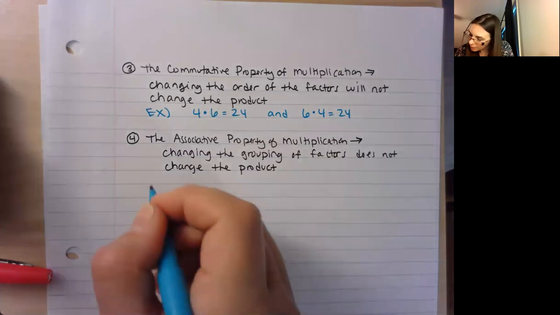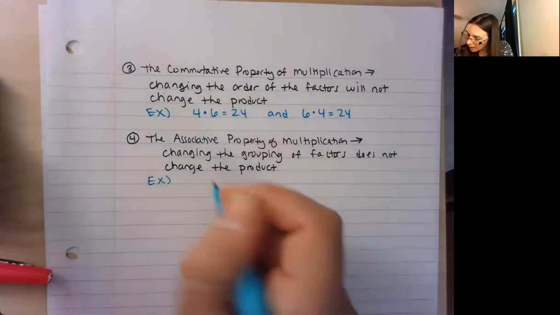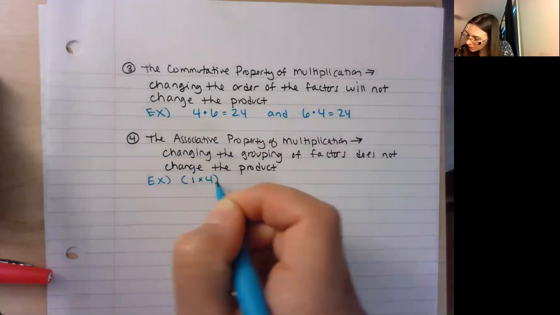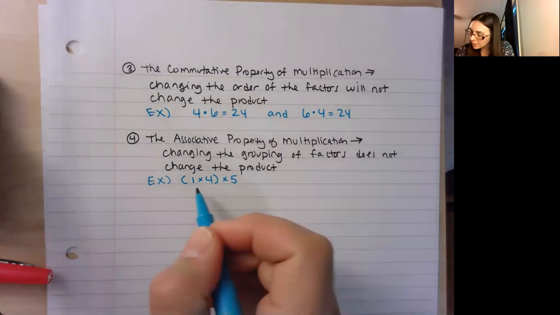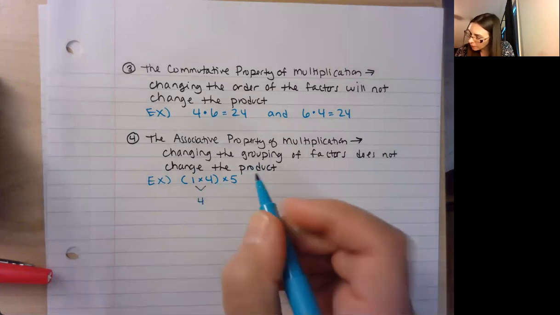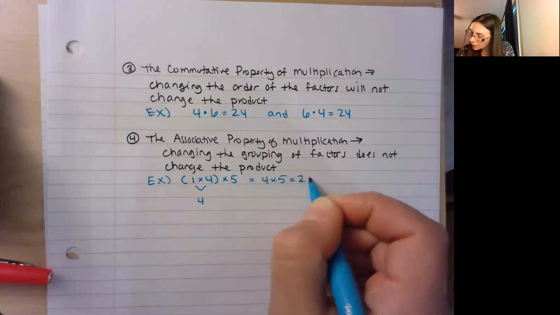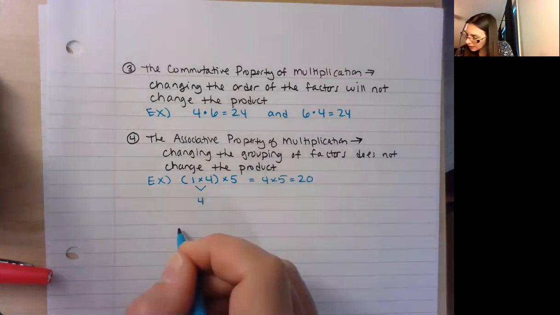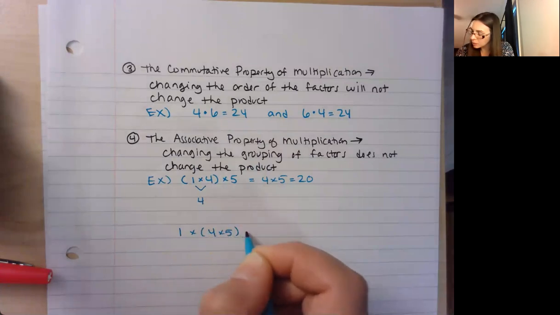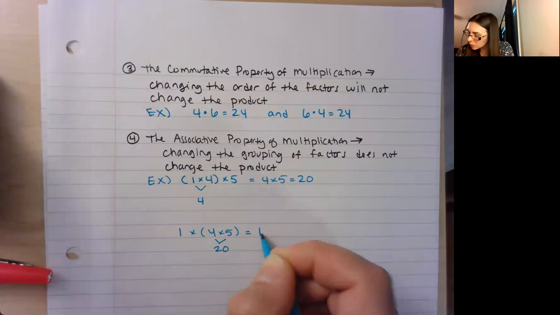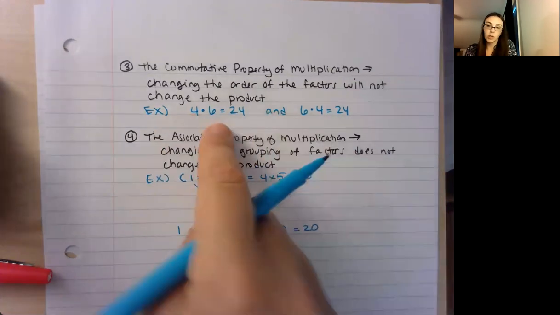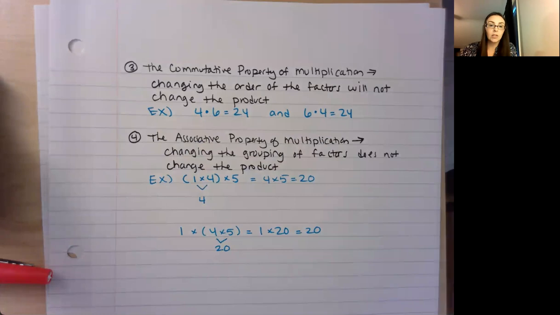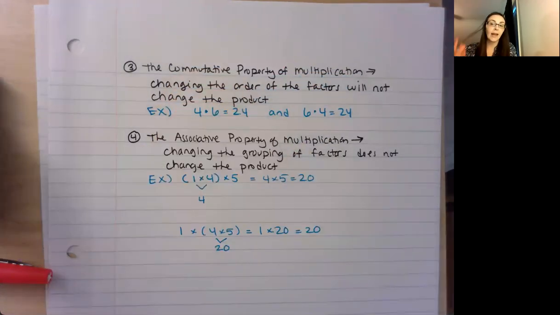So for example, let's say I had 1 times 4 times 5. Now, again, we typically do numbers in parentheses first. So this would give me 1 times 4, which is 4. So I have 4 times 5, which is 20. Or if I wrote it the other way, 1 times 4 times 5, I would do the 4 times 5 first, which is 20. And 1 times 20 is also 20. So you can see we get the same answer whether we rearrange the order or whether we rearrange the groups. It doesn't matter, which is really nice. So this here is unique to addition and multiplication. We cannot do the same thing with subtraction, and we cannot do the same thing with division, which we'll see as well.